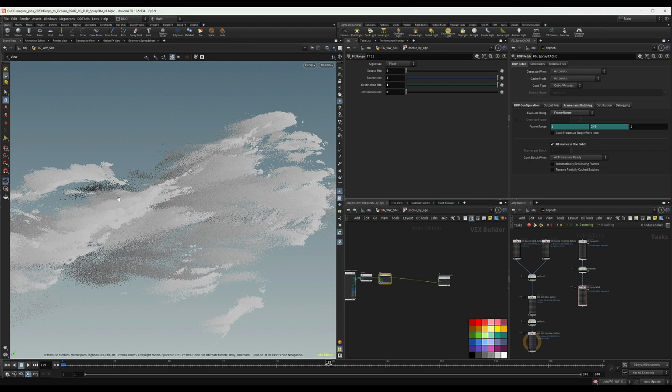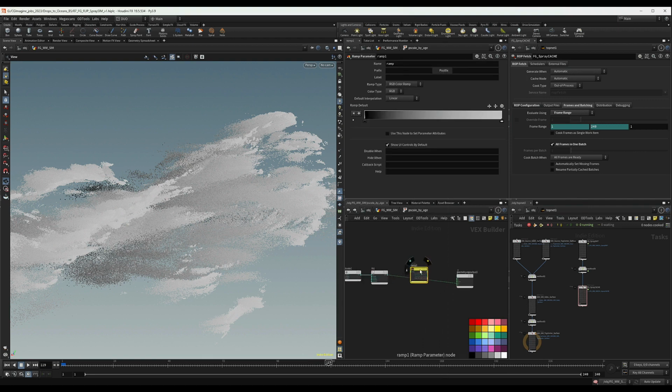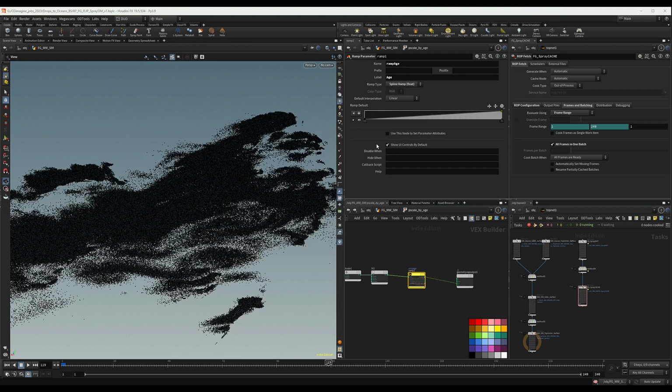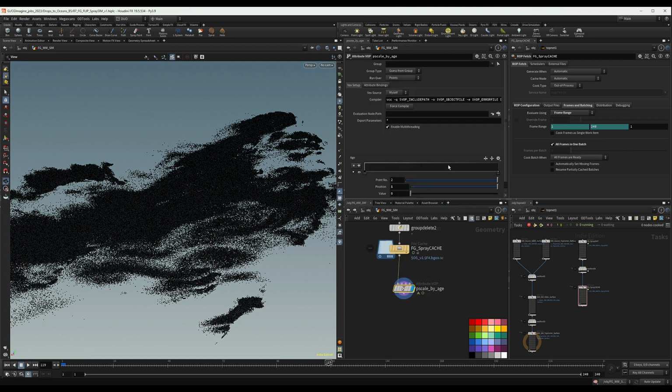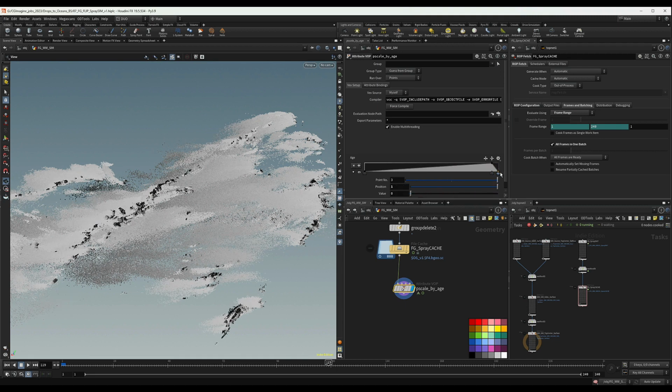To better control this, we can use a ramp. So I'm going to place a ramp and call it age, and this can be a spline ramp. Again, for us to visualize that, we need to go one level up like this. And you see we have from 0 to 1 again. But what I actually want is for the particles to be born very small, so they just don't appear on the screen very big.